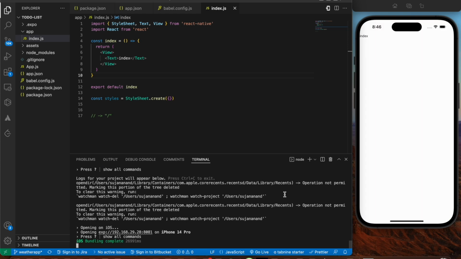As you can see towards the right, we're able to see the first screen being shown, that is the index screen which represents the home route. Okay, as I told. So now the next step is to go into MongoDB, create a new project and connect that project to this particular to-do list, right? So now let's head over to Chrome and go to mongodb.com.